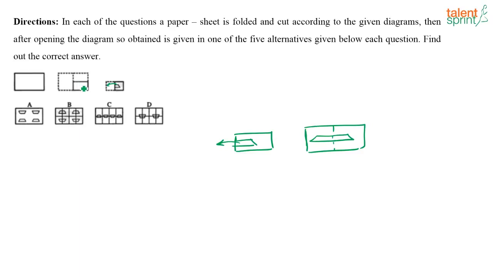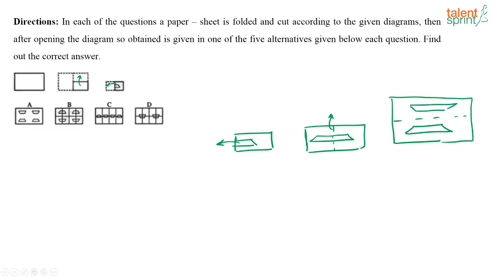Now I have to open it upwards. So if I open it upwards, what will happen? I'm opening it along this line. Okay, so if I have a figure here like this in the top layer, how will it be? It will look like this, inverted of that, right? So because here there are 2 layers, I'm opening out 1 layer, so it should look like this. Then next step, what am I doing? I have to further open it in this direction.